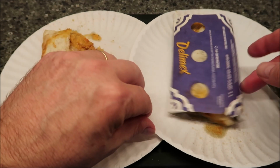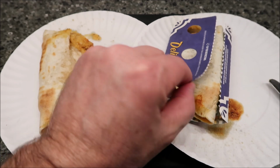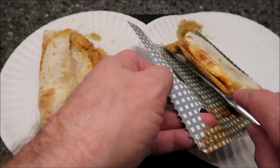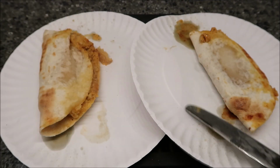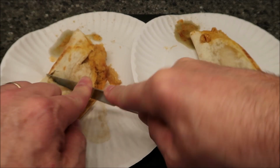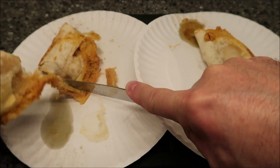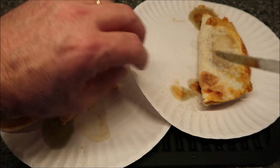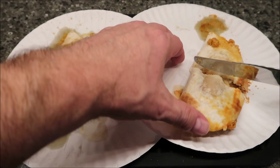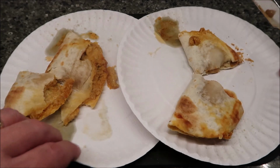And then this one is the Chipotle one. I probably didn't have to have the knife, but it just helps to make sure I scrape everything off. Yeah, there we go. So that's the Chipotle one. And I'm going to cut these in half. Ooh, good and crispy. Give it a little bit of time to cool off in there. I'm glad that they turned out crispy, at least on the edges. Maybe not in the back right there, but at least they got pretty crispy. So I'm going to let these cool off a little bit, and I'll be back.